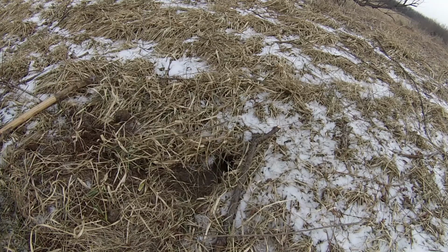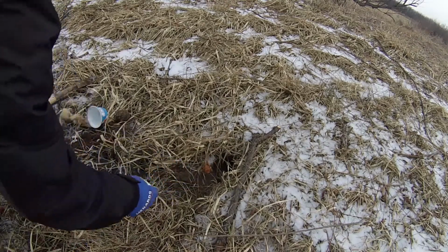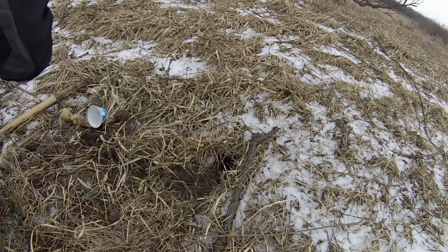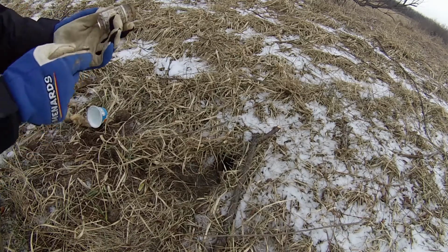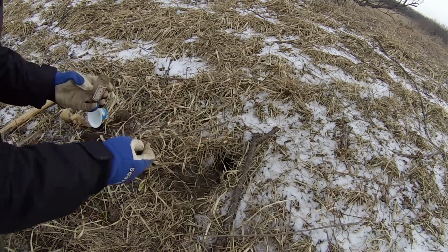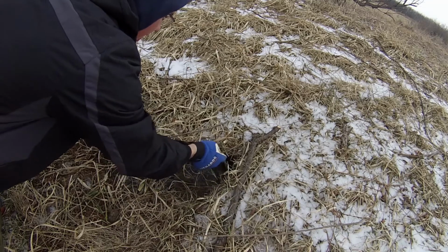I'll go ahead and take some more bait here. This little piece of chicken chunk. Box here. And this time of year, I love to use any kind of skunk based lure. This canine force works pretty well. You can smell it as soon as you take it out of the jar, and it works pretty good in the cold weather. I'll just smear this up here on the back.